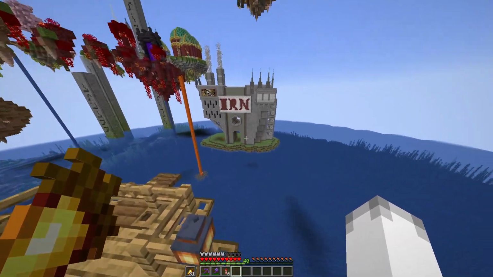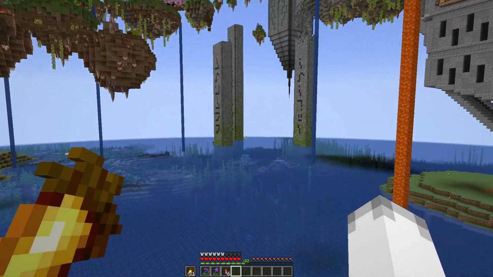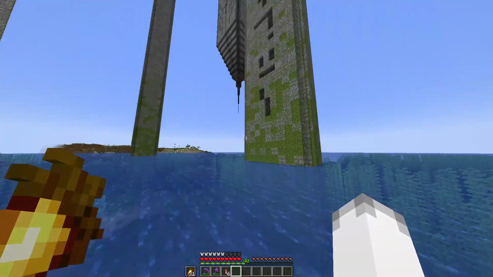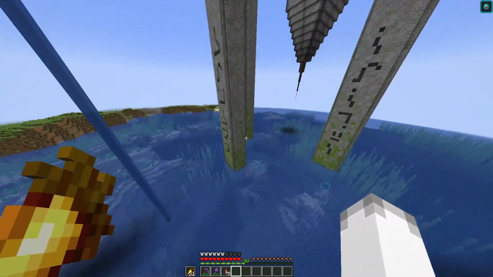When you properly integrate something into the terrain, it looks like it belongs. As an example, with these towers, I've integrated these into the water by having this gradient that goes from moss up to stone, and that makes these look like they fit in where they're meant to be.